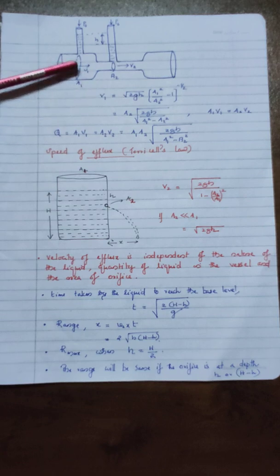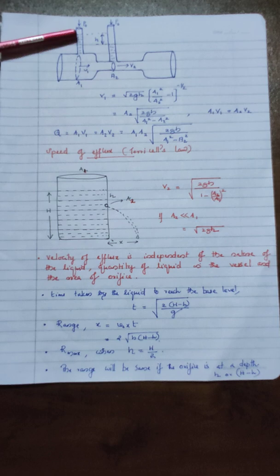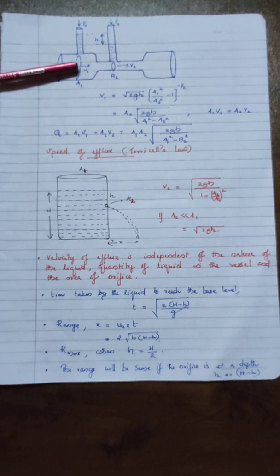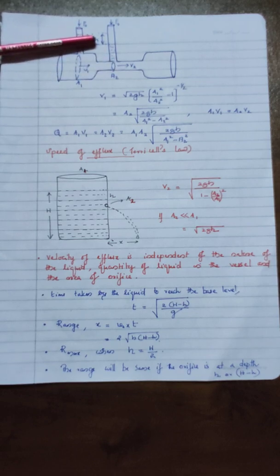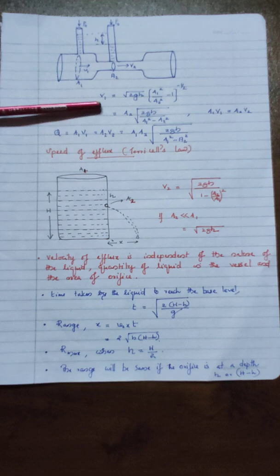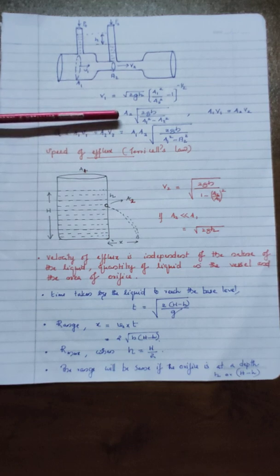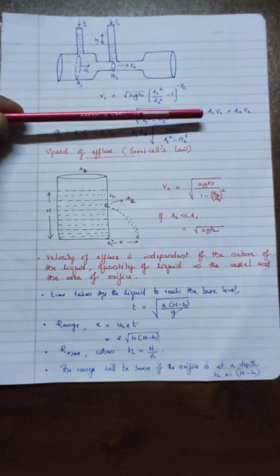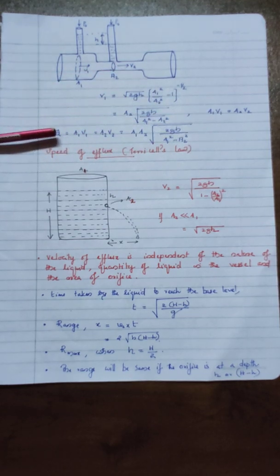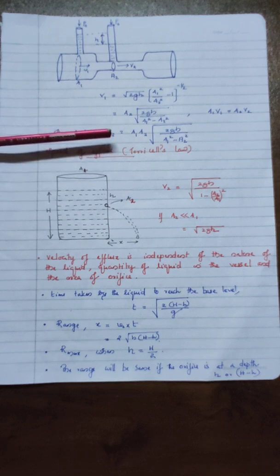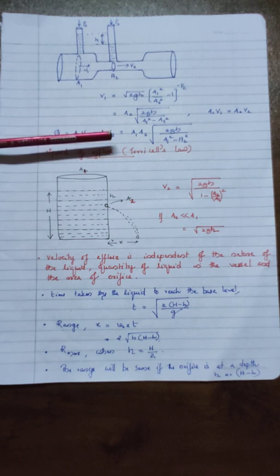See, here is the cross section, and there the pressure is P0. Here in the tube the velocity is V1 and the area of cross section is A1, and here the area of cross section is A2, the velocity is V2, and there is a difference in level of h between the liquids in the two tubes. Then we can find the velocity V1 is equal to A2 into root of 2gh by A1 square minus A2 square. We can find V2 also by using this concept. Then the quantity of water flowing is A1 V1 equal to A2 V2 equal to A1 A2 into root of 2gh by A1 square minus A2 square.